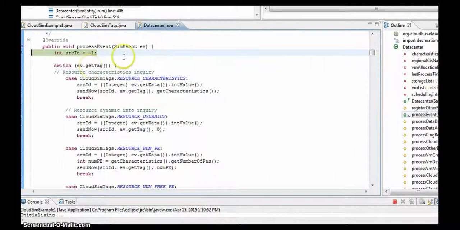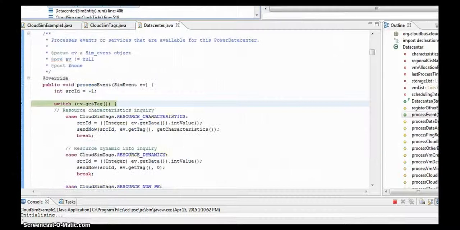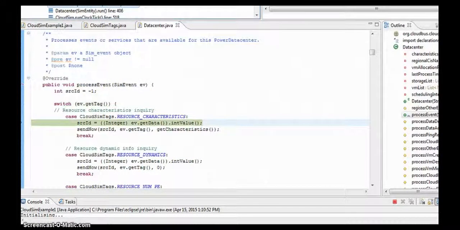It will fetch the tag and the corresponding case will be executed. We'll see that. So it will fetch the tag. The tag corresponds to the resource characteristics. Since the resource characteristic in communication is a two-way communication, this event is happening twice here.